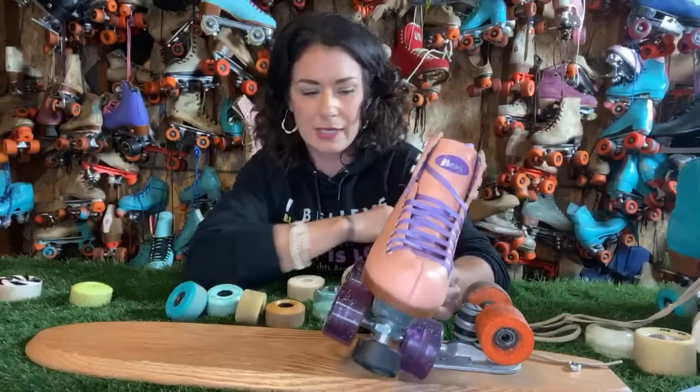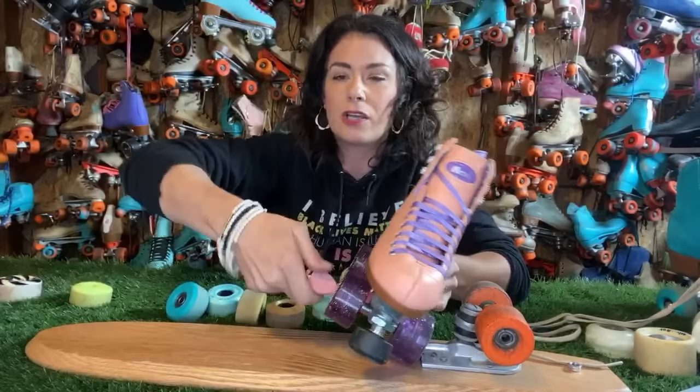Josie's Pets, what is the best way to upgrade my Jungle Moxies for outdoor skating? I'll show you how to take wheels off too. So when you're changing your wheel, if you want to change your Jungle or your Bunny, you're going to take a tool. This is the Vice Versa skate key.